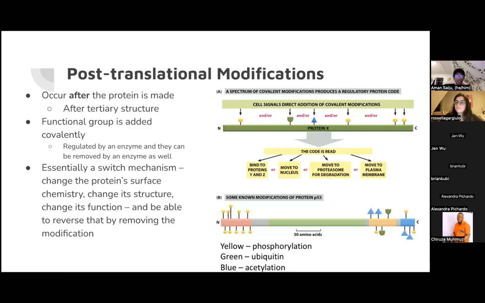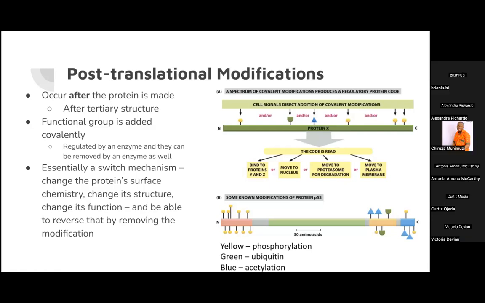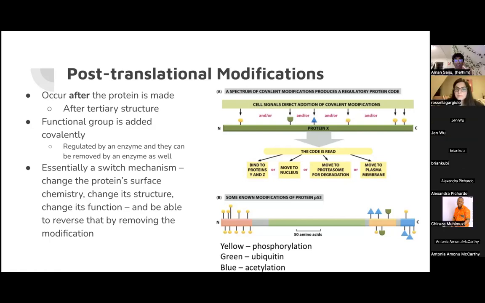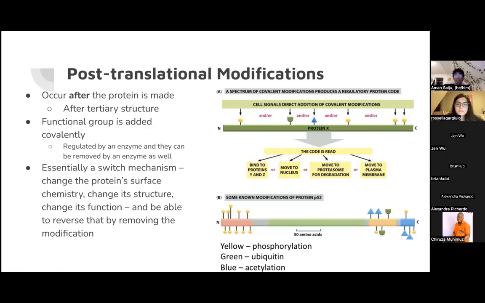Next, we're going to talk about post-translational modifications, or PTMs. In this class, we're really scratching the surface here. You can get into a lot of depth with post-translational modifications, but basically this is after the protein is made, so after the processes of transcription and translation. We've talked about some post-transcriptional modifications like splicing. Those happen at the mRNA level. Here we're talking about the protein level, so post-translation.